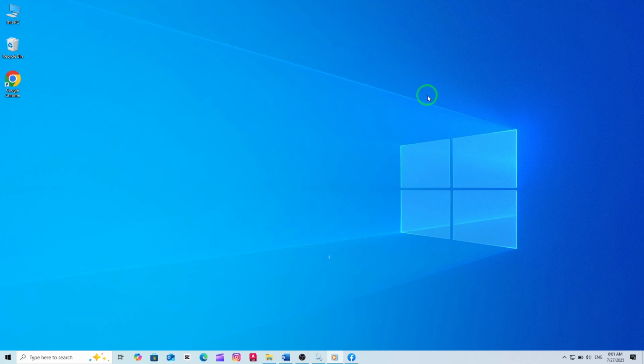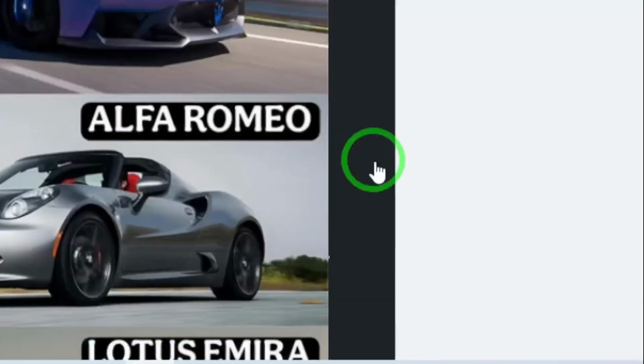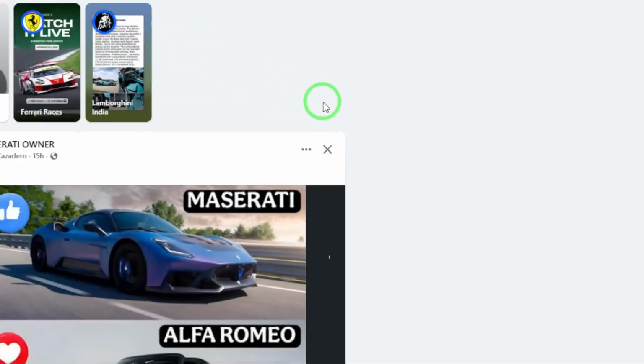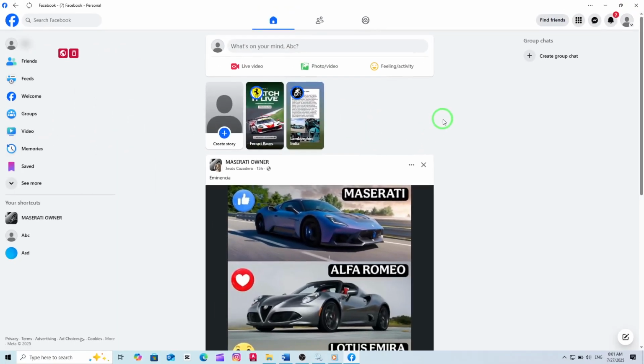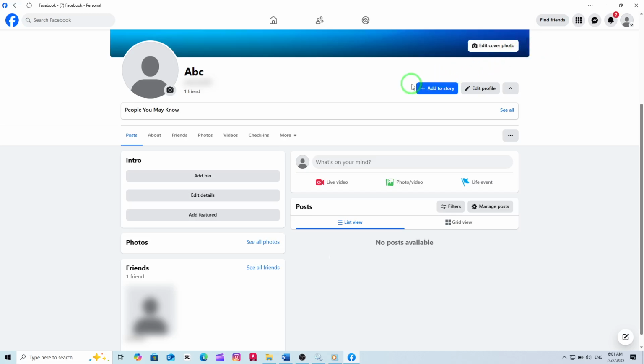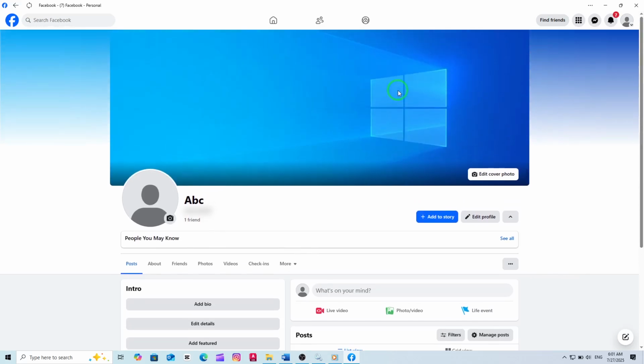First, open the Facebook app on your computer. Don't worry if you're used to the older interface. These new steps are straightforward and only take a minute. Once Facebook loads, direct your attention to the very top of the page and click on your profile photo. This will take you to your personal space, where you can easily access all the pages you manage.